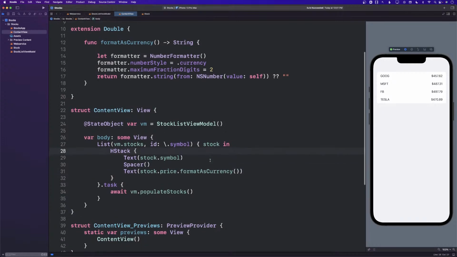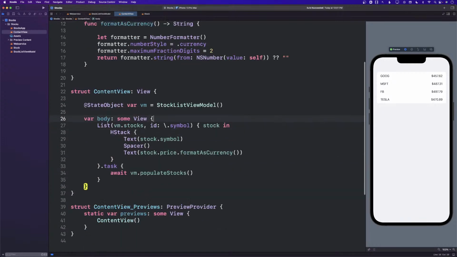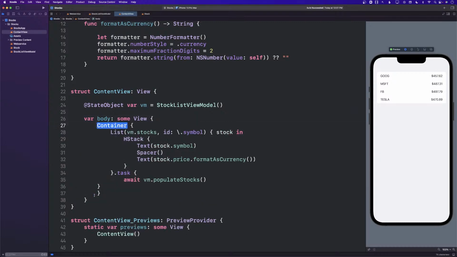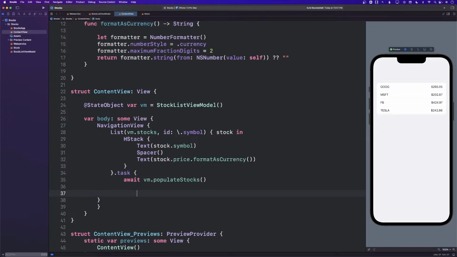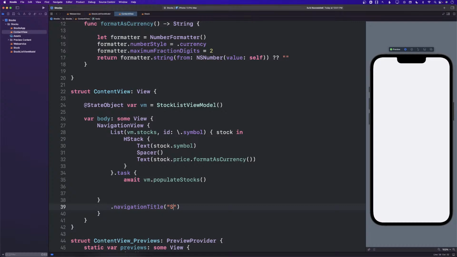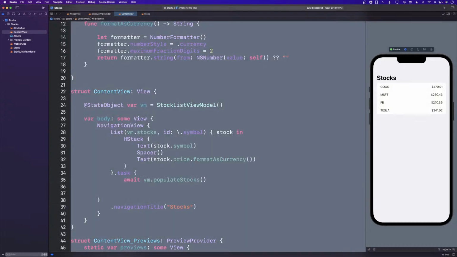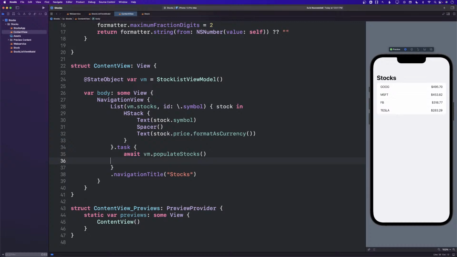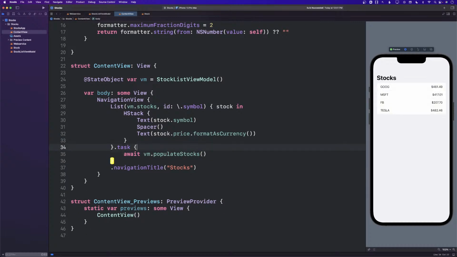Now we can also add a navigation bar if you want. So let's go ahead and add a navigation bar just to make it a little bit nicer, I think. We will embed a navigation view. And let's see if we can add some sort of text over here somewhere. Navigation title, we will just say Stocks. All right. So there we go. It displays the stock values and everything. And we used the MVVM design pattern to accomplish that.